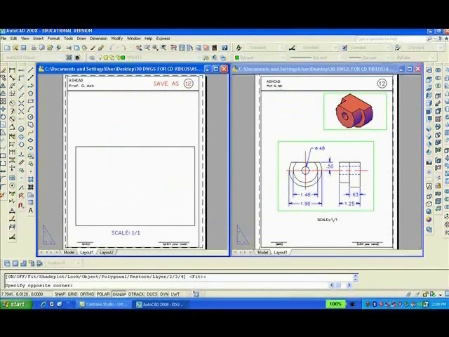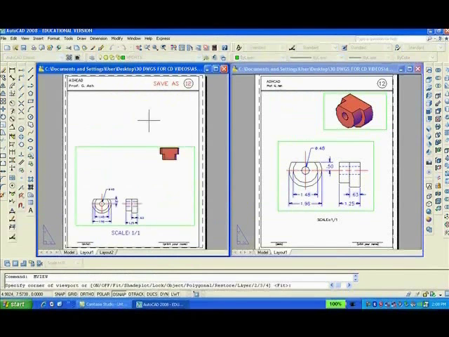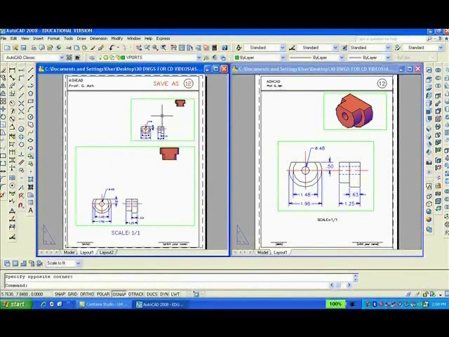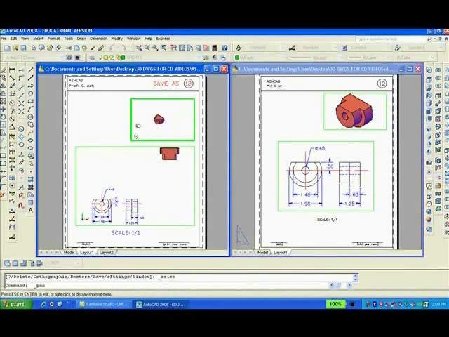There's one, enter, there's the other, and if I click inside the smaller, I can go to southeast isometric, I can pan and zoom to enlarge the solid model.